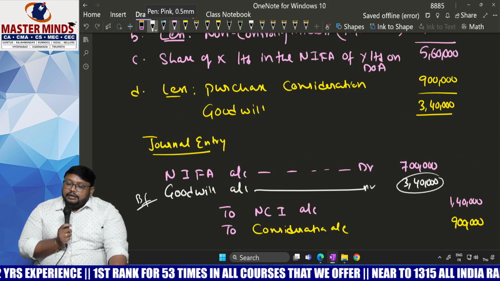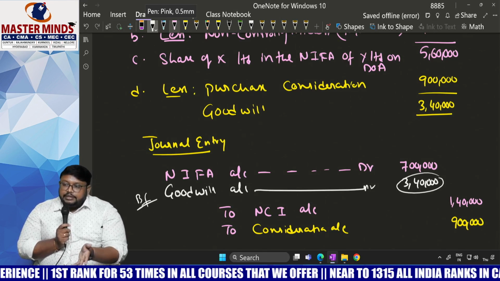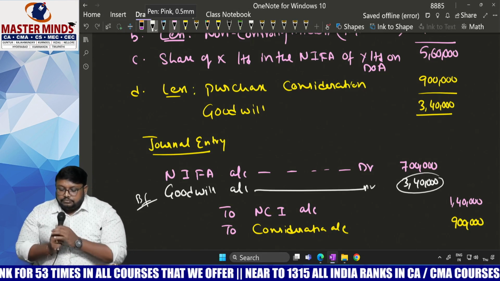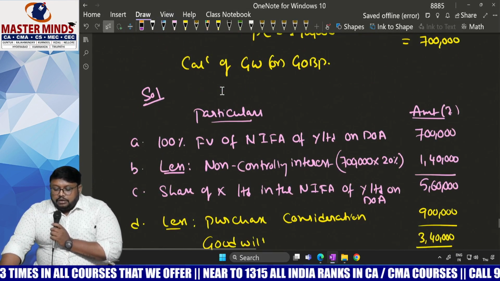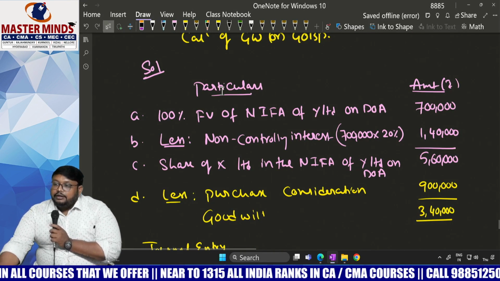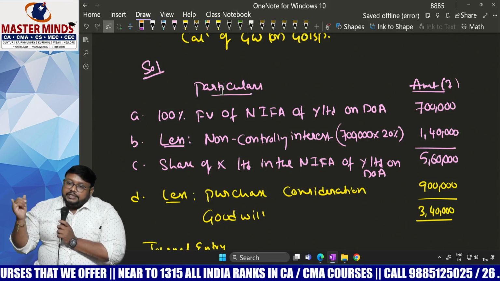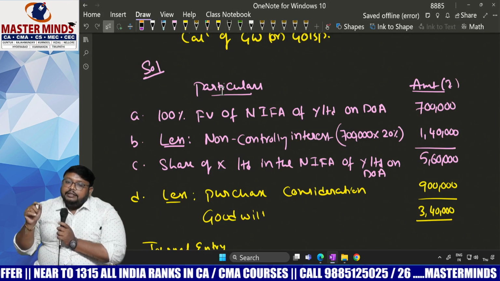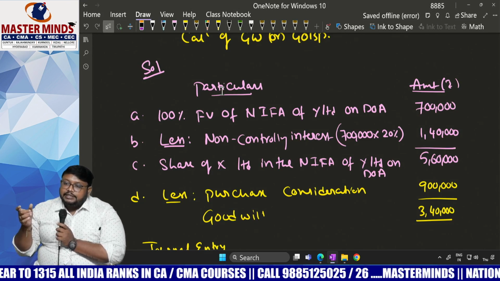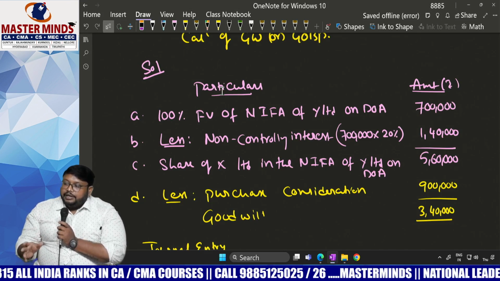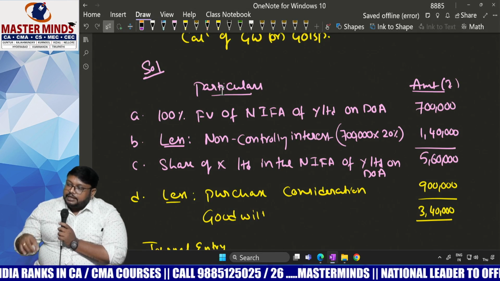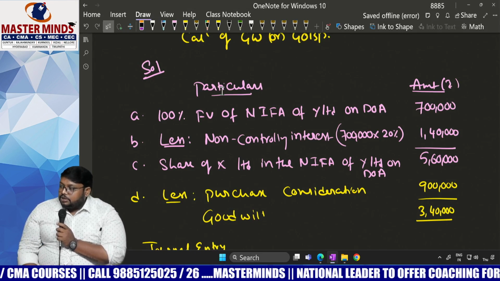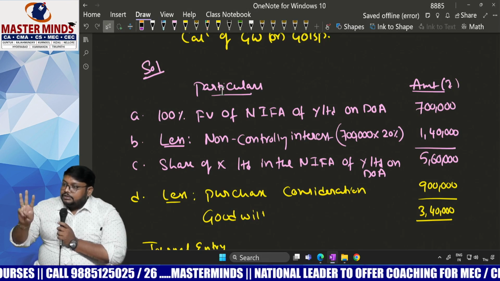Here we have two methods. The alternate method is easy for computing goodwill or gain on bargain purchase. In the same question, in the first pattern, aggregation means purchase consideration plus non-controlling interest. In this question, was the business combination achieved in stages or at the beginning? It is at the beginning. When we first invested in the company, we invested 80%, so immediately the business combination arrived. It is not achieved in stages, so leave the third point.